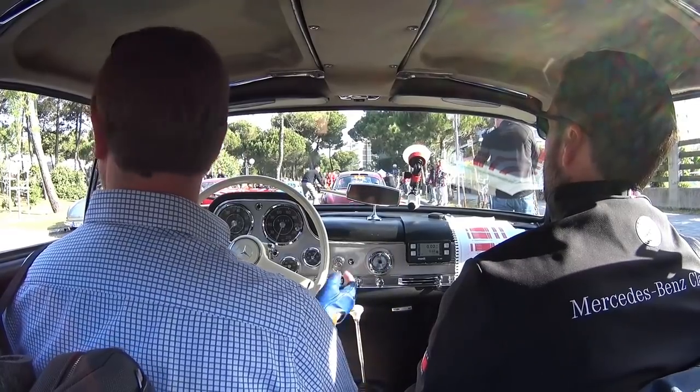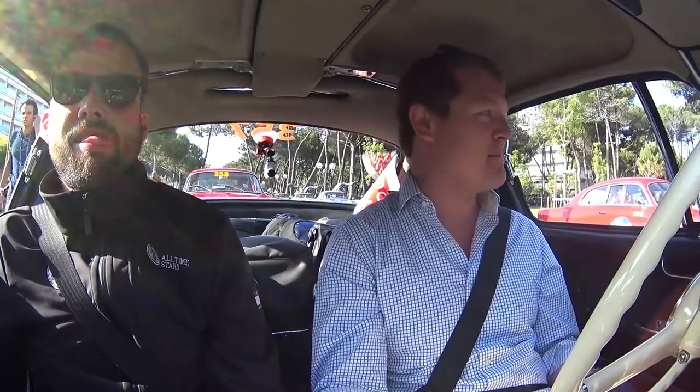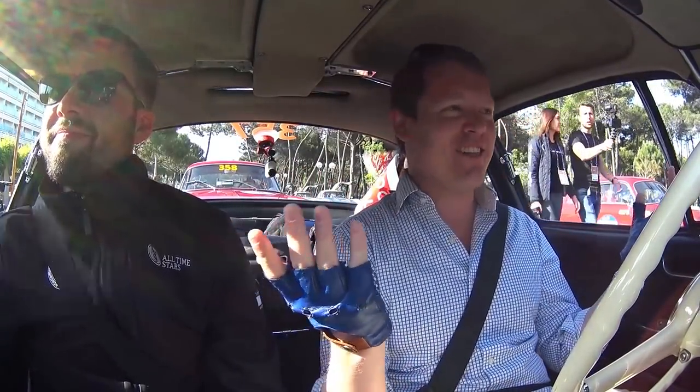One of the cool things about the start here is we're behind Katsunori Yamauchi, Mr. Gran Turismo. To our left is Adrian Sutil, former Formula One driver. We're surrounded by big names, big cars, and the whole excitement is quite literally off the charts. I barely slept and I'm still buzzing to get this day started. Mark's a little bit more tired than I am, but what's not to love?